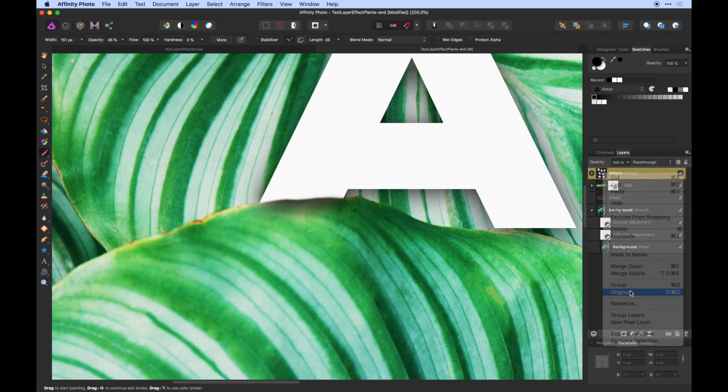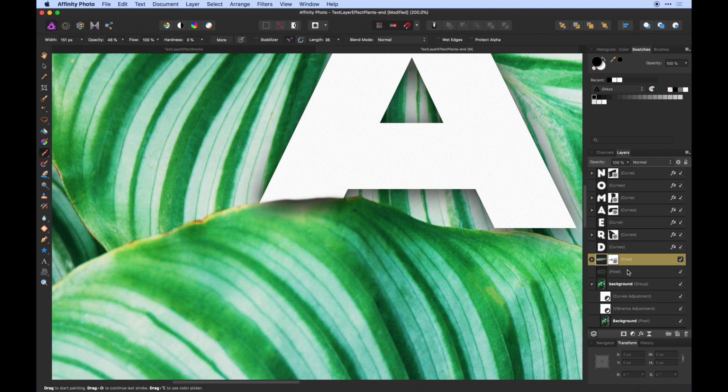Probably ungroup these for now, because we probably need to get these pixel based layers above the A, yeah, just like that. And you'll notice that's way too dark for now, so I might start over and create a new layer again and get our brush tool and set our opacity pretty darn low and just faintly go over that spot that we masked originally, not too far, because you don't want to go crazy on this. But you do want to make that shadow realistic.